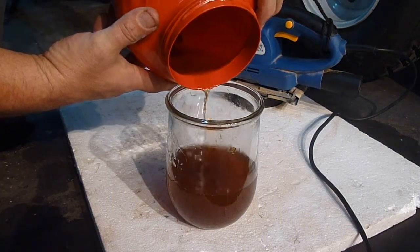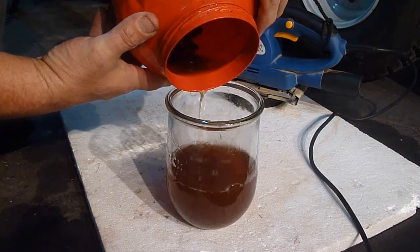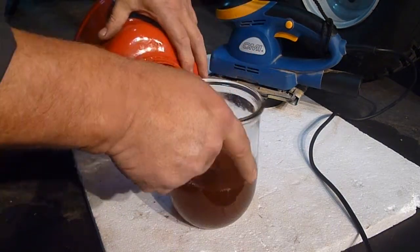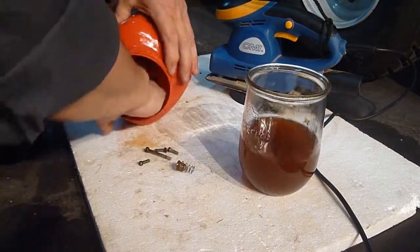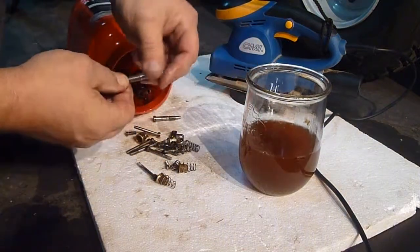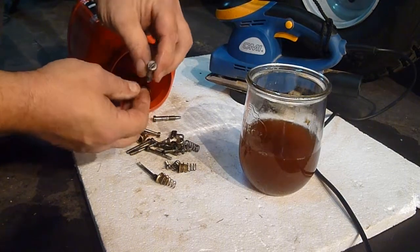You can also use apple vinegar with a solution of water and that really gets rid of the rust — obviously you need to neutralise it with water afterwards. But it just gives you an idea about some of the screws. I mean, it's quite a lot in here. You can see there, this is a throttle adjustment.